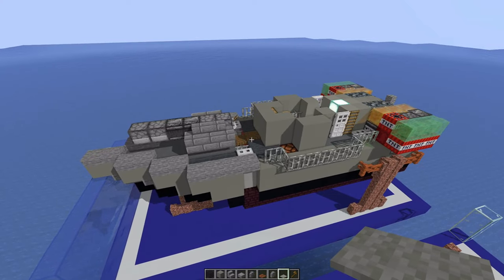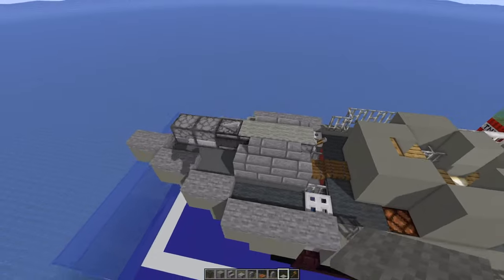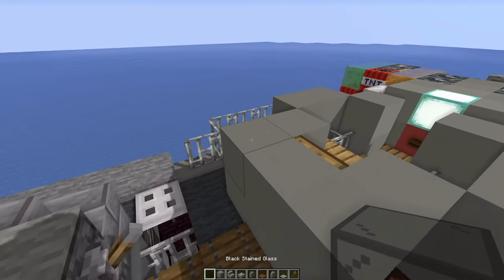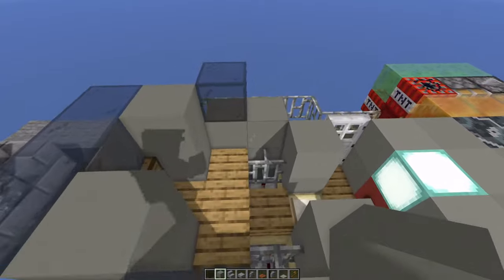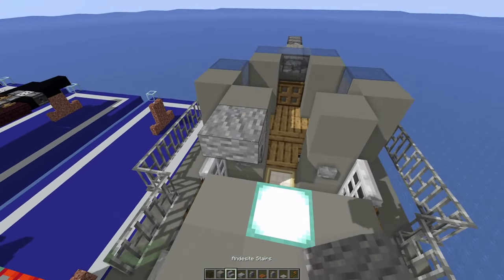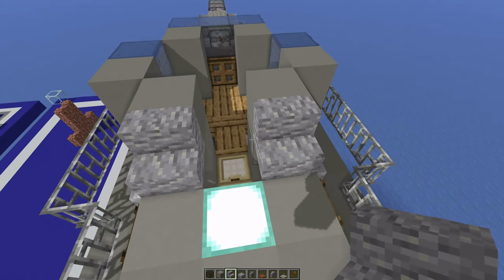We start off our next step by placing some light gray carpet on these three blocks, 1, 2, 3. Now our forward cannon is finished. We continue with our bridge and have some glass blocks here for our windows, also on these blocks here. Light gray blocks in between and on the back just like this. Then we have upside-down stairs on top of our little entryway here.